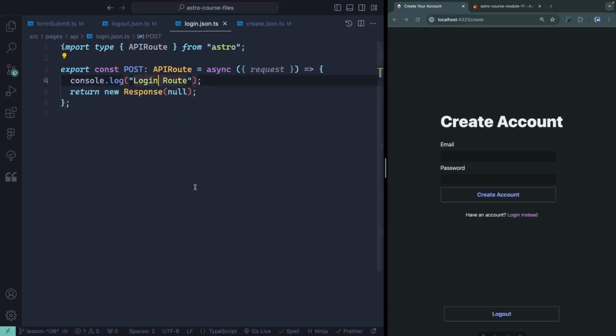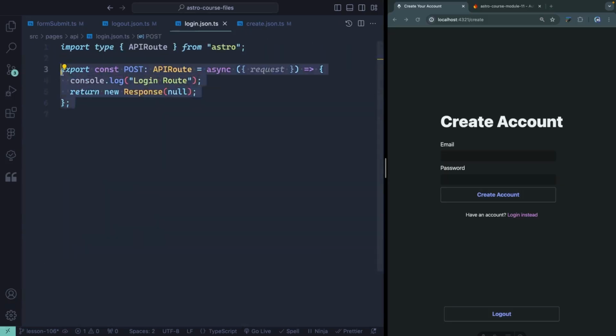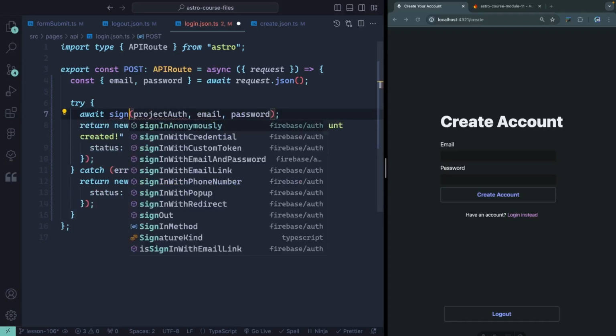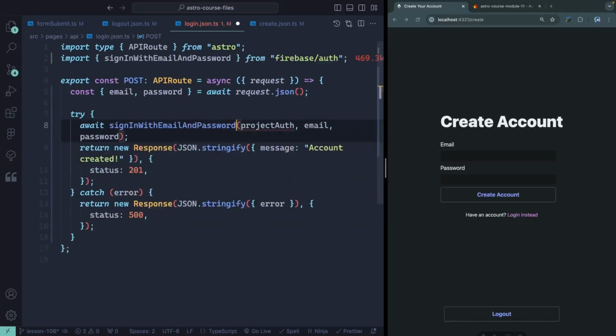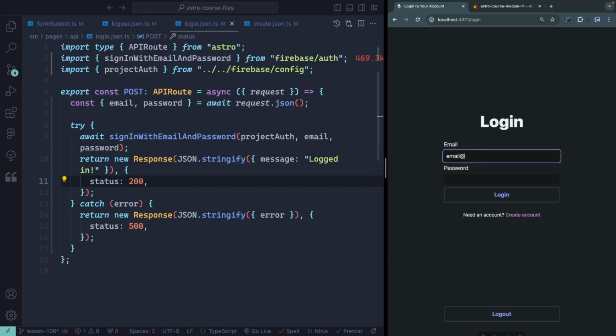So let's come back over here. We're going to do the same kind of stuff here. So let's go ahead and copy a lot of this, and we'll drop all this here. Now here, we're not going to create a username with password. Instead, we want to log in. And for that, we have a sign in with email and password. Now, depending on which auth solution you chose, that may not be what you've got here, but this needs three things. Once again, it needs the project auth. I'll hit Command and Spacebar and pull that in. It needs the email and it needs the password. And then let's change this message here to say something like logged in. And again, I think this should probably just be 200. I'm not sure there. So now let's come back over here to log in. I've got email at email.com. And I think I had this as password.